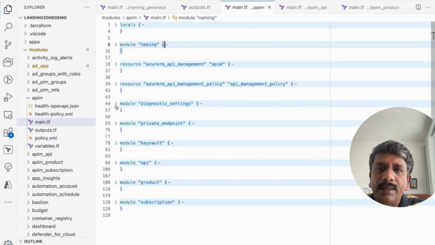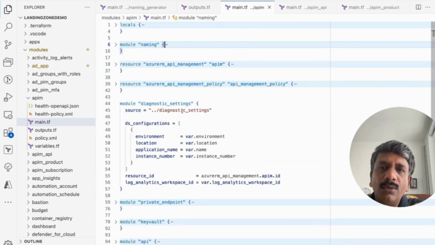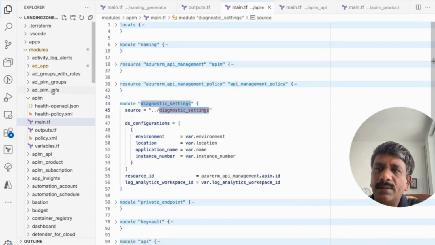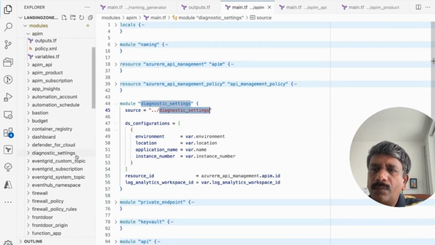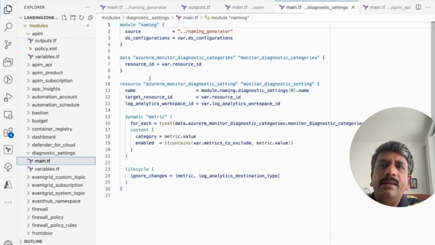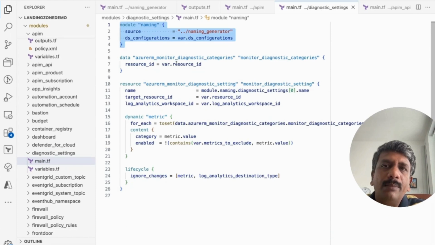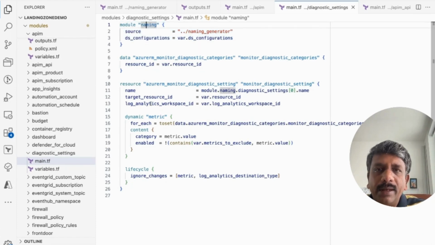And it does create the diagnostic settings. So if you go to the diagnostic setting, for instance, again this diagnostic settings is also a composite module. It makes a call to the naming module, and it creates the diagnostic settings for you.